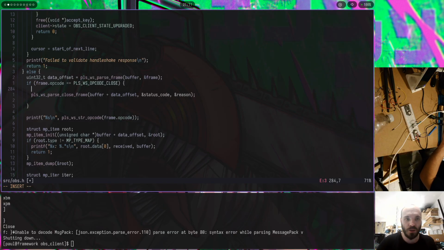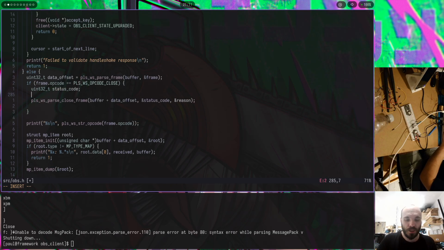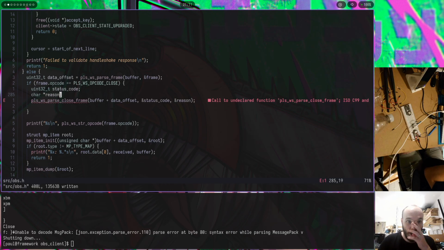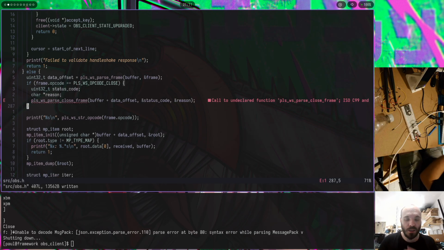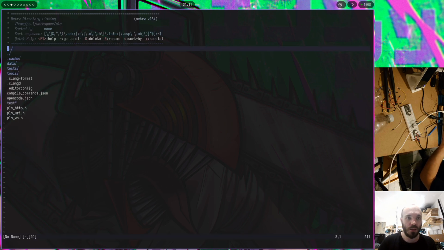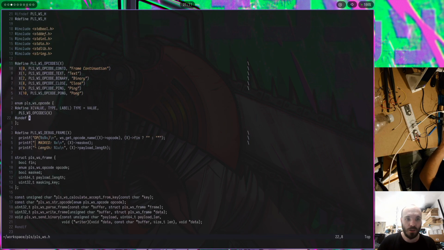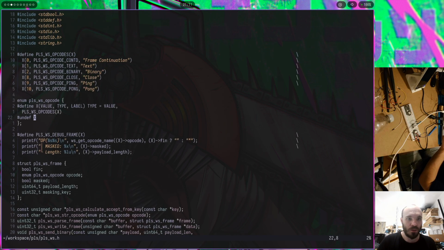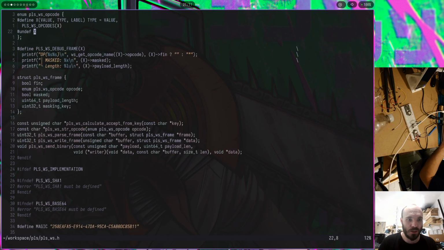So 2 byte is definitely going to be small enough. uint32_t status code, char star reason. Okay, now what's great is that I can then go back here and start working on this. That's great. So I just need to add this.